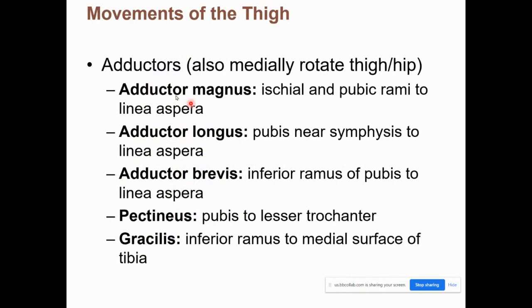This group of 5 muscles adducts the hip or thigh, you can use these interchangeably, and the ones we remember from lab are gracilis, adductor magnus, and adductor longus. There are a couple other adductors as well that were dropped from your lab list, but this is your group that adducts the hip or thigh, moving your leg towards the midline across your body.